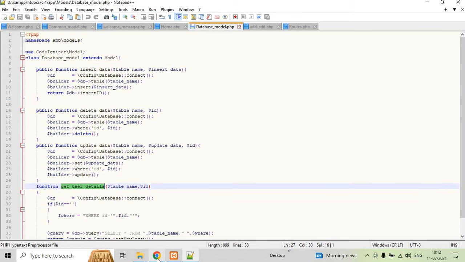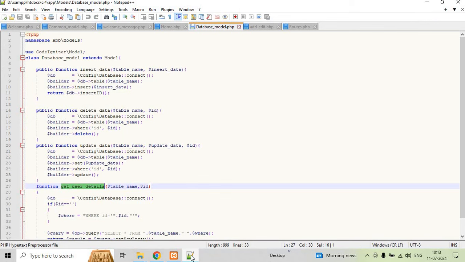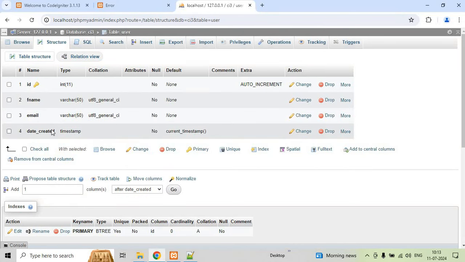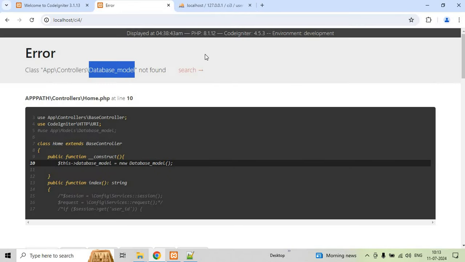If you want to know about the database, this is the ID set as primary key, and then fname and email. In CodeIgniter 4 I have used full name, full underscore name, or anything like that, so you can customize it as per your need. I have put email here as well, so this is my table. You can use it as per your need. It's not necessary that you have to use it.